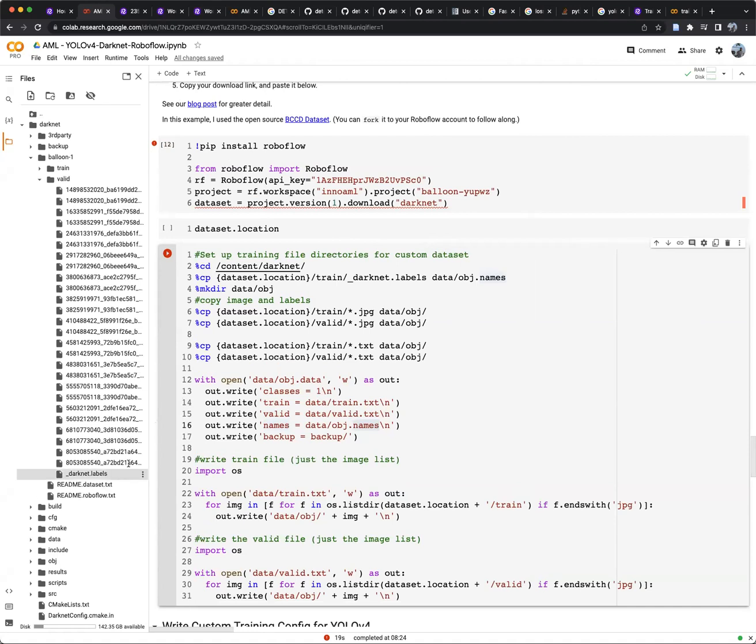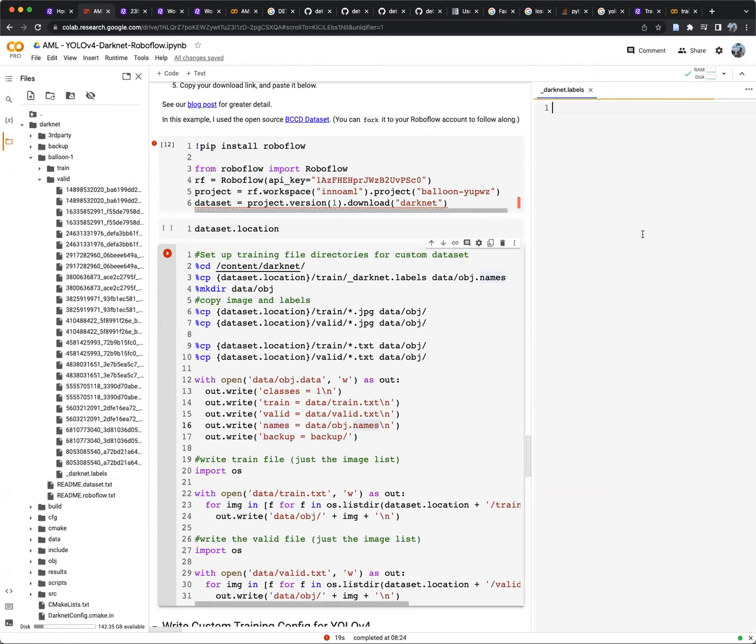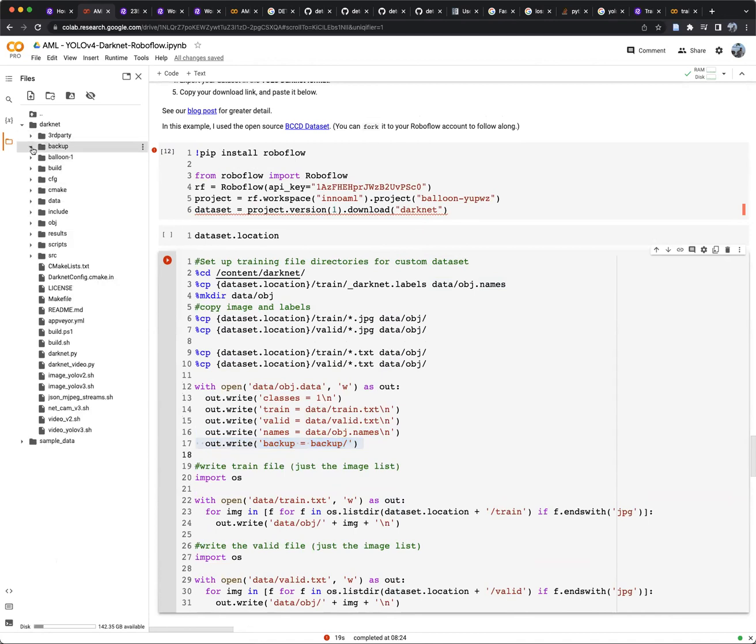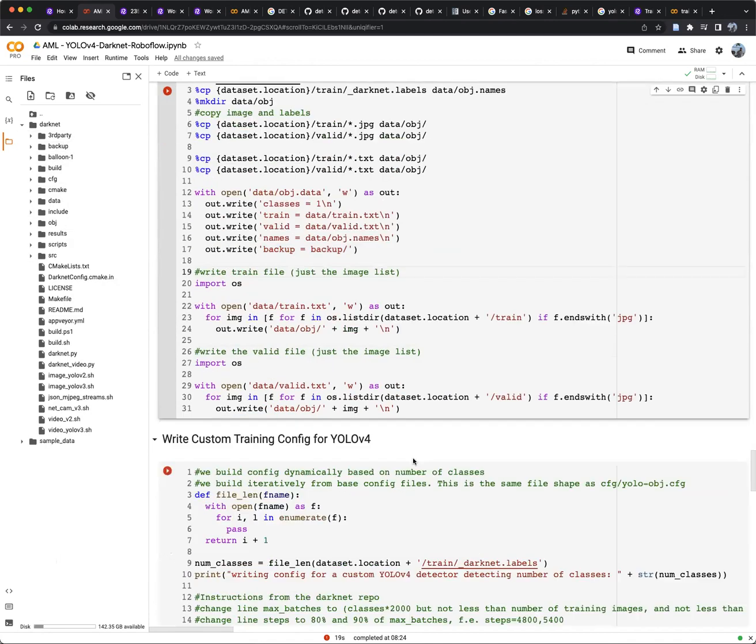But if we have correctly selected the labels for the objects, it should give you the name, the list of all the objects in here. So basically, if you have 3 objects, it should tell you balloon, person, animal, etc. So this is, as I said, the location of the names of the classes. And this is just the file where you will set the backup, basically the stored weights of the trained model.